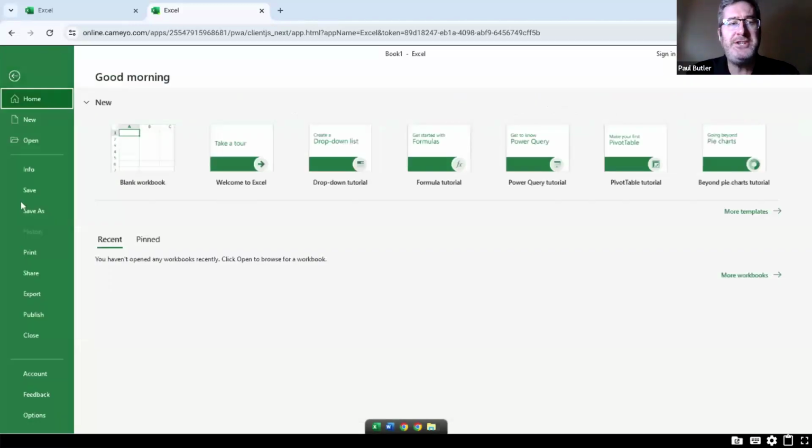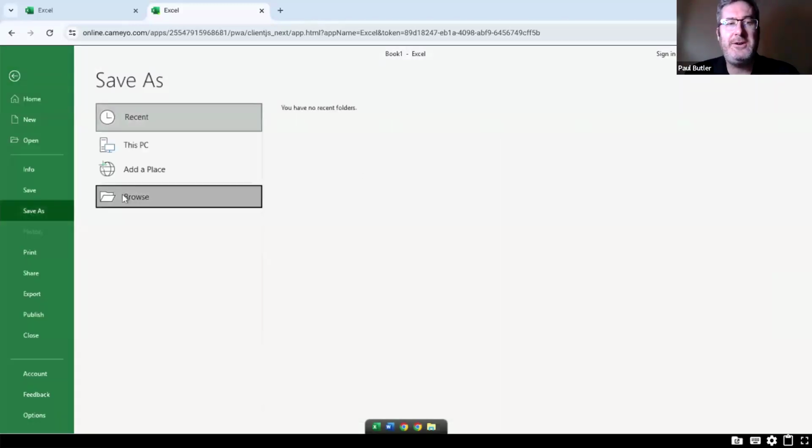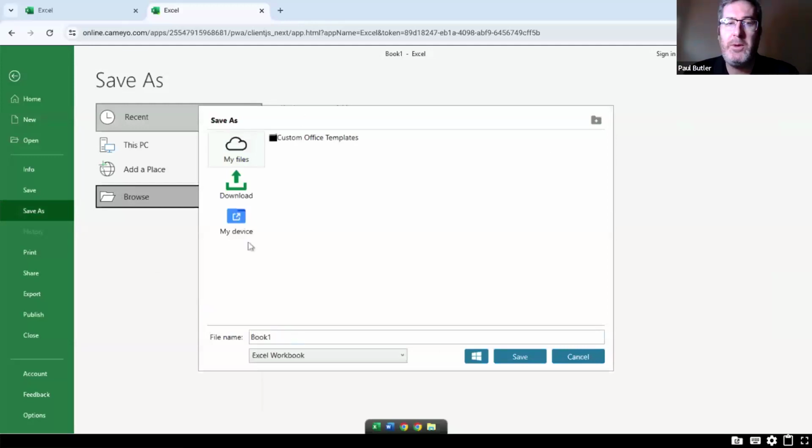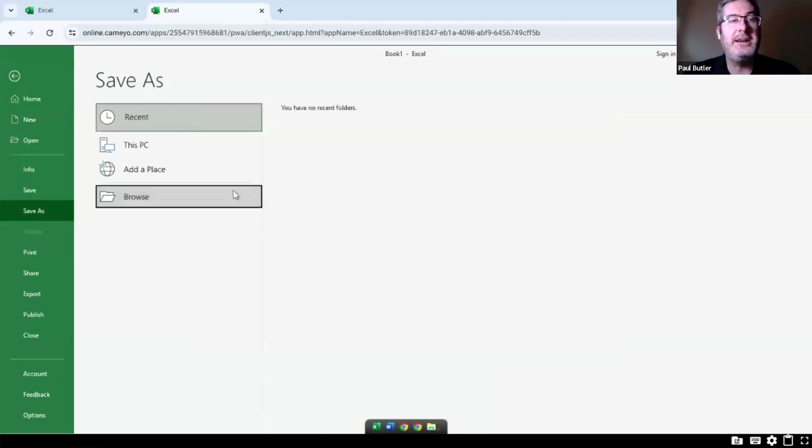Let me show you some other features here. If I go to File, Save As dialog box, what we've got here is the Cameyo overlay, right? This isn't Microsoft's Save As dialog box. This is Cameyo's. Why is that important? Say I'm using GCP, I can force my users to save into the cloud. Normally it's a good idea to save into the cloud, because you don't want local data, local residue, on the computer itself. Again, if I spill my cup of water on the device, the data is safely in the cloud. I can log in, and I can send my data to my manager.